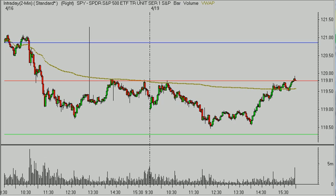If we take a look at something called the volume weighted average price, that's this gold line here. Now this takes into consideration all of the volume at price for the SPY since Friday and today Monday. Well, what happened on Friday, the market was below that as we had a fear-driven sell-off. Well, today, later in the day, we had seen that 2-day volume weighted average price get violated back to the upside. So the market had taken back control. The buyers had taken back control of the short-term emotional move that occurred on Friday.